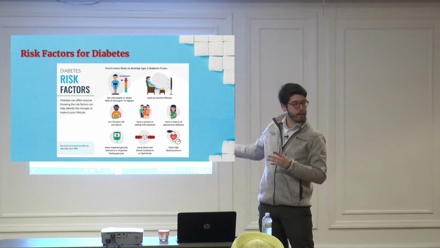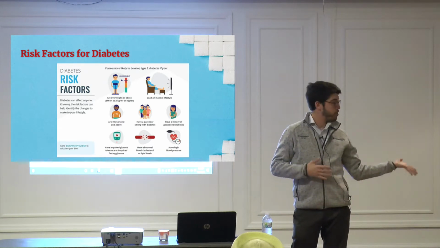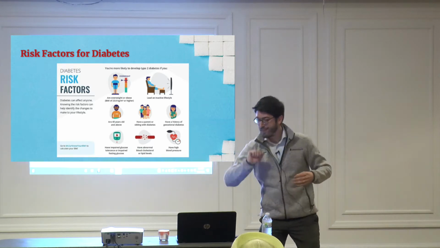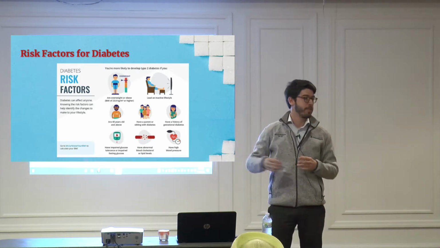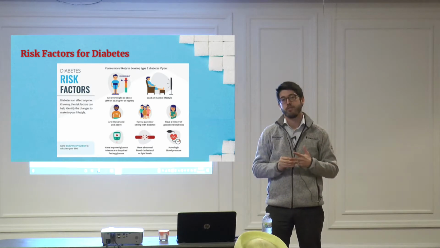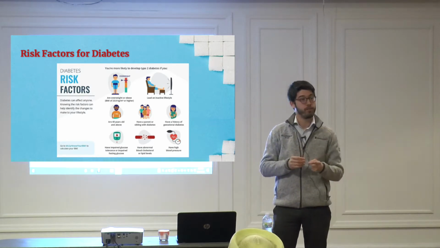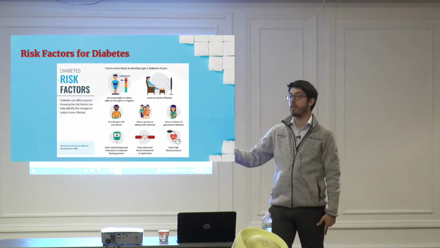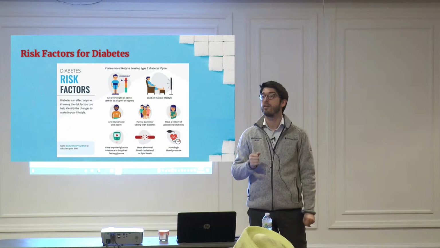So what are the risk factors? We were talking about one of those risk factors. Do you guys know any other risk factors? I put them all up here, so I kind of gave it away, but what other risk factors are there for diabetes? Anybody? You can just shout them out. Inactivity. It's a good one. Obesity. Smoking. Eating too much carbs.